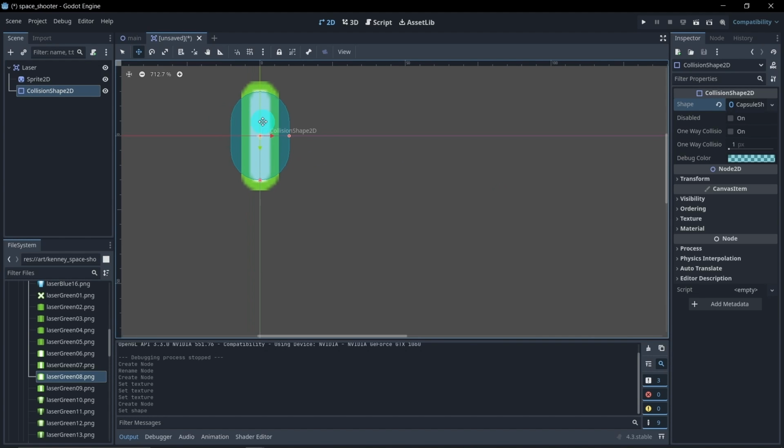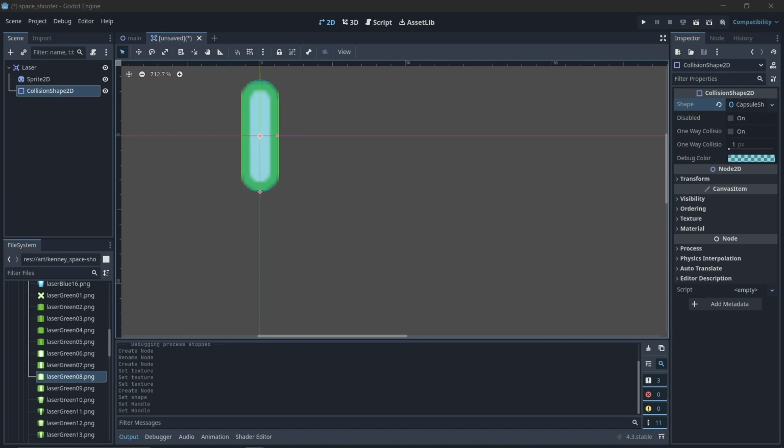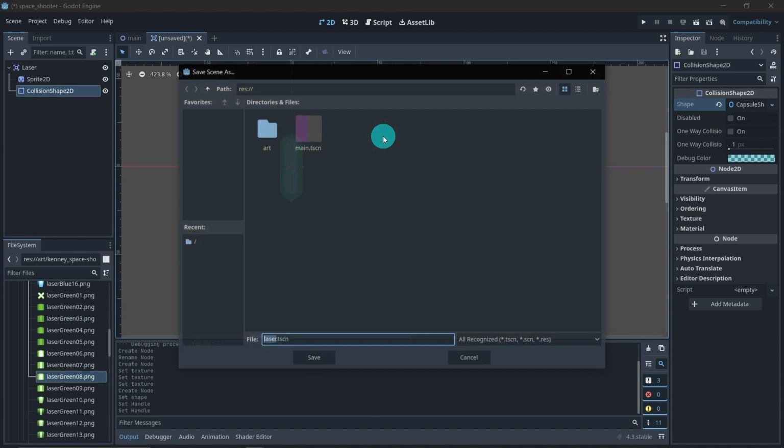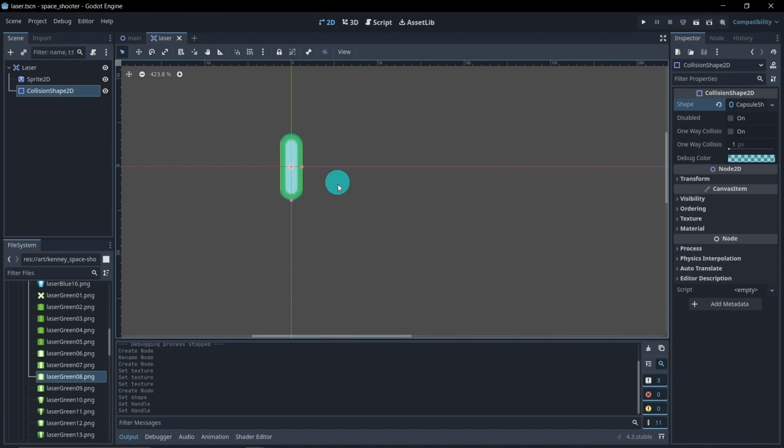I'm going to zoom in a little bit. I'm going to make this side a little smaller. Make sure I'm using the pointer tool though. Let's make that a little bit so it kind of matches up with the laser. Let's scroll up a little bit and there we go. Awesome. That fits pretty well. All right, perfect. Now let's zoom out a little bit. Now what we can do is save it. So let's Control S. Let's save that laser.